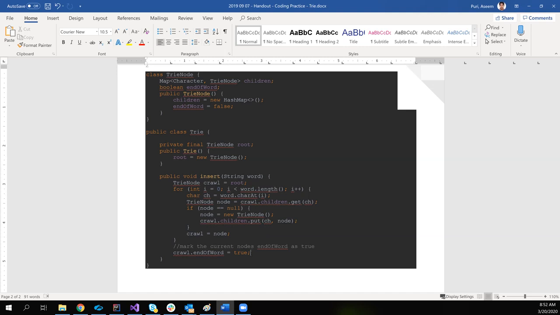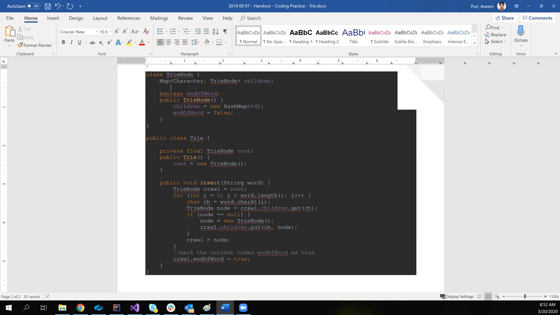Okay, yeah. So there's another way of doing this. If you don't want a map here, the other way is taking an array of trie. We know we are only dealing with 26 characters, so I can just create 26 here. So this would be an array of trie. Here we have given all 26 spaces as soon as we create a node. But if we take a map, we only allocate things when we need it.